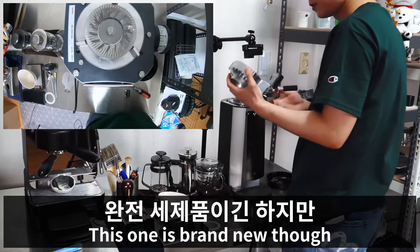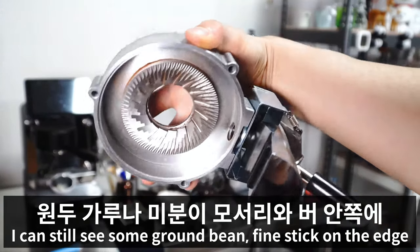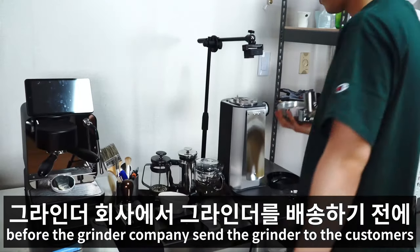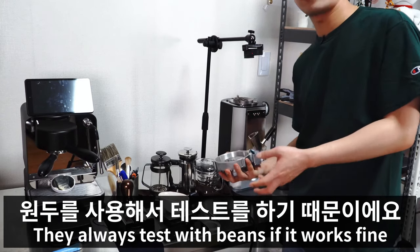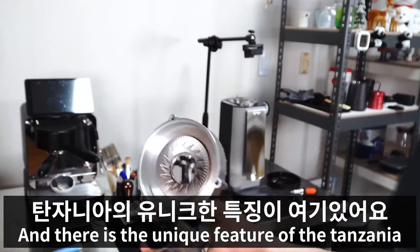This one is brand new though. You can still see some ground beans, some fines stuck on the edge and inside of the burrs, because before the grinder company sends the grinder to customers, they always test with beans to see if it works fine. And there is the unique feature of the Tanzania.